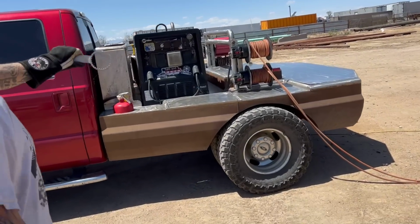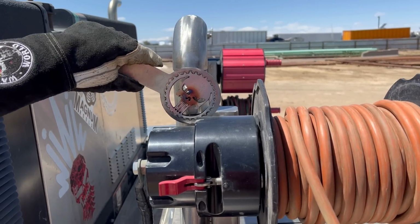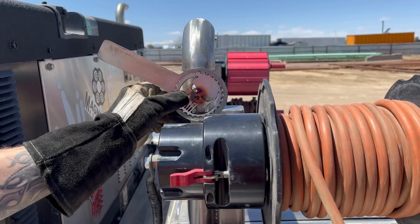My little handle right here. It's cut just for this specifically. It won't fit any other. Yeah, so that's how I unlock them all. How I lock them all tight.